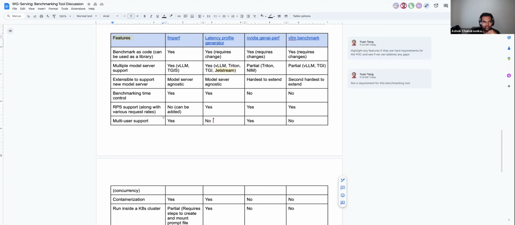And yeah, I will check with other folks on the latency profile generator too. But I think on that side, we are at a point where we have the tool and the basic functionality is working. So if we contribute some of that into the working group serving project, it would be good, because we can consolidate it and add any new features directly there and use it, as opposed to adding them to the current tool we have. So yeah, I'll circle back on that as well.